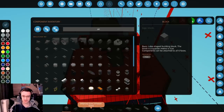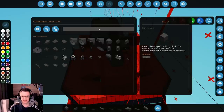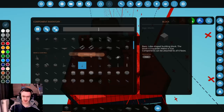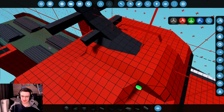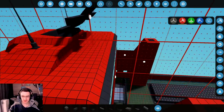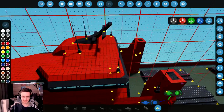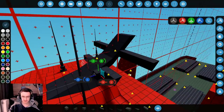Are they called antennas? What are they called? MV? No? What are they called? Here, these things. RX. Oh yeah, RX. That makes more sense. All right, okay, so, delete this piece and this piece. We'll attach this to here. Okay, very nice. That looks pretty awesome already. We'll attach something back here as well. Like that. Very good. And we need to attach a bunch of random other things.